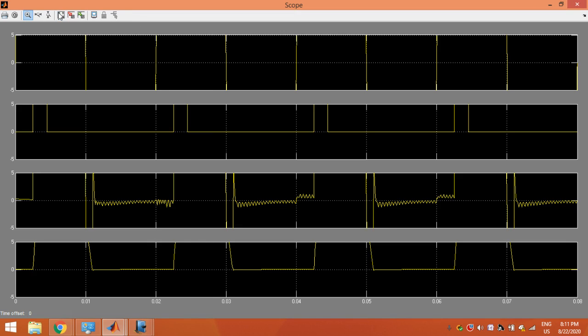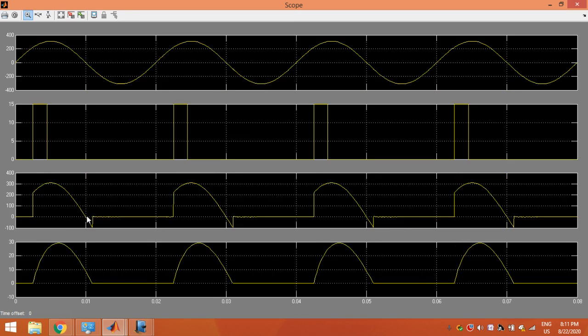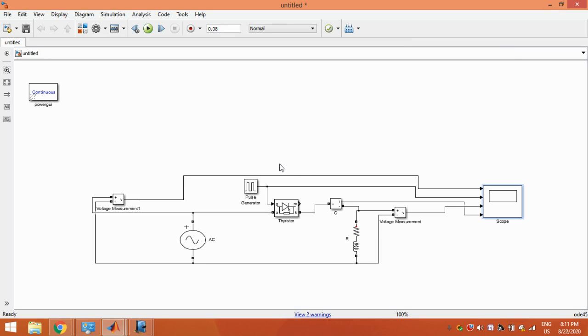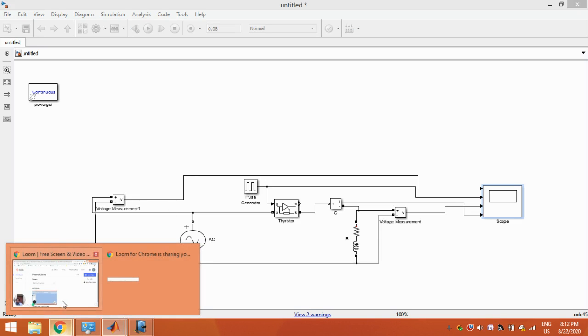Fine. Now you see here, whatever I have shown theoretically, you have got it. The current you see here also does not quench here, rather it quenches only at this point. So this is how the inductive load behaves. You can increase your inductance and check. Once you increase your inductance, I'm sure that this negative voltage will have a further dip, right? So this is what I have for you as the first experiment. Hope you understood the theoretical background of the half-wave controlled rectifier, as well as the simulation.